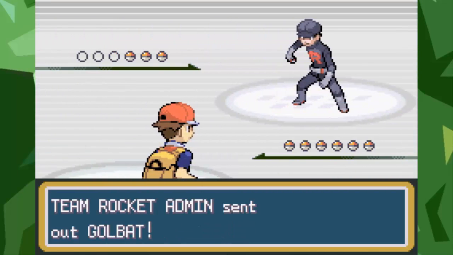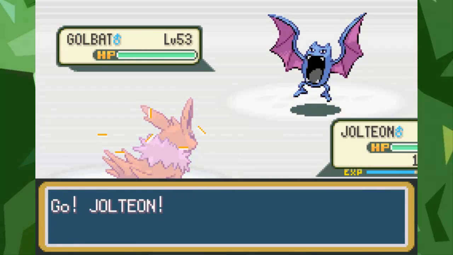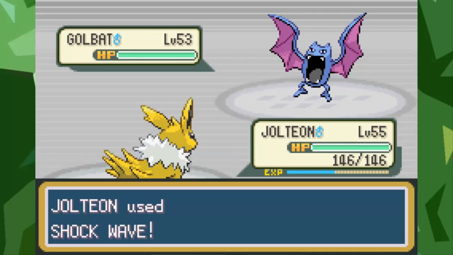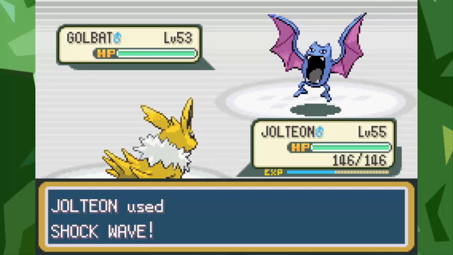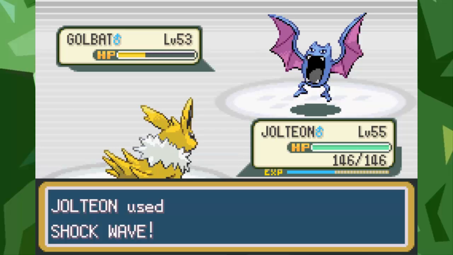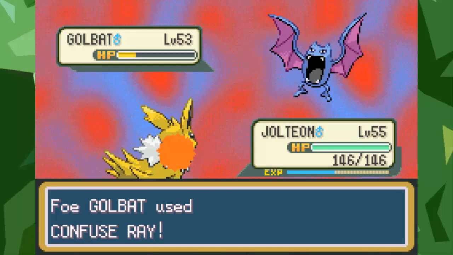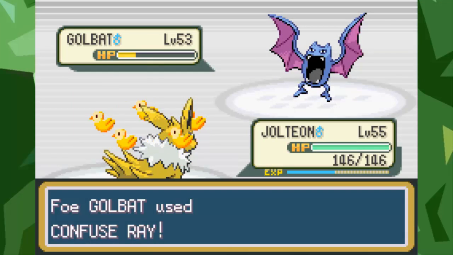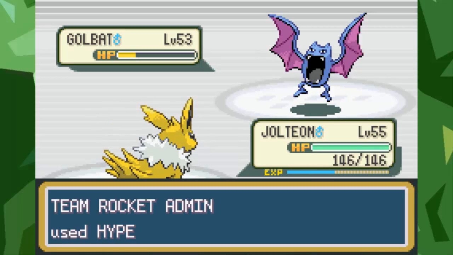Here we go, against the Team Rocket admin. Golbat, we already saw you before. I don't like you. Alright, Shockwave, Jolteon out front first. Let's do this. Oh, you survived with yellow this time. And once again, you decided to use Confuse Ray. That's just great. I probably should have tried Thunder, although Thunder would have missed on me. And I don't want that.